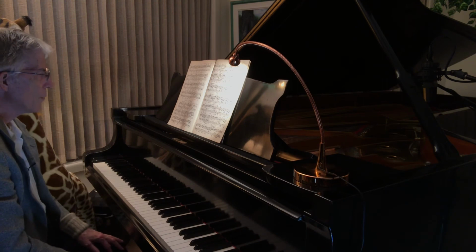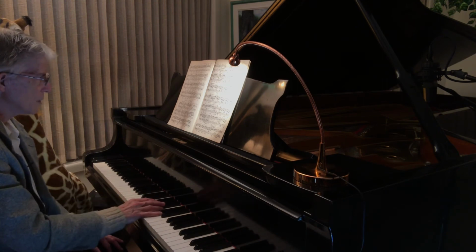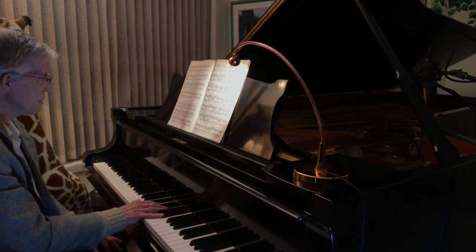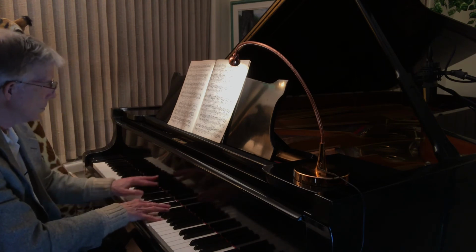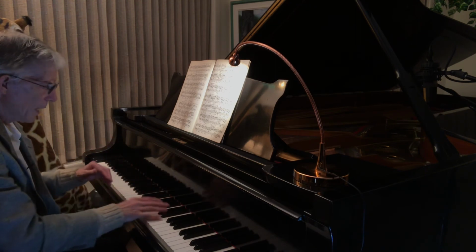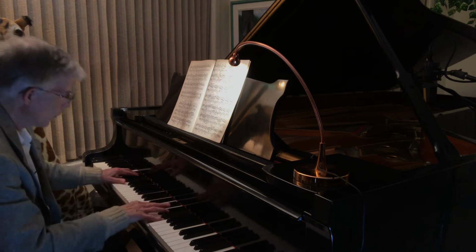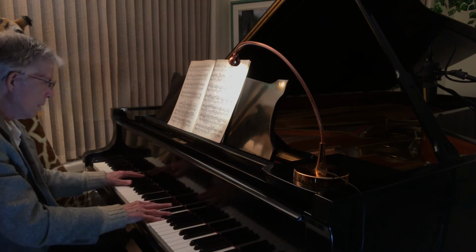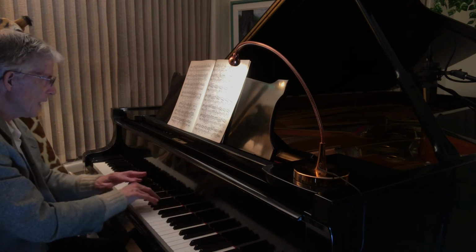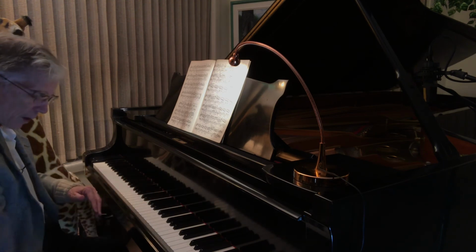So that's the Minute Waltz. Now when you come to the Valse in C sharp minor, that's the Opus 64 Number 2, you see there's a decrescendo, so I have to be careful that that one is quieter than this. And I did that by just relaxing in my hand as I depressed the key part way and flopped through to the floor.